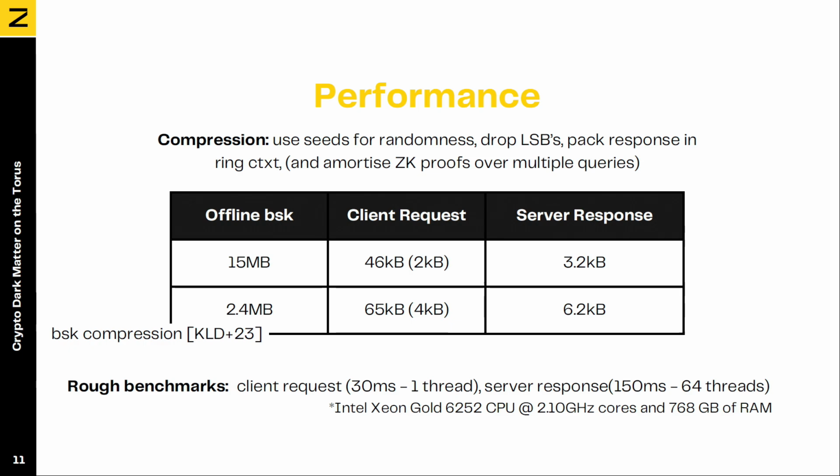OK, so we also wanted to test roughly how long it would take to evaluate the PRF on a powerful server. So what we found was that using 64 threads and the parameters derived in the paper, we get a server response time of about 150 milliseconds. One caveat to this is it doesn't actually implement the circuit privacy, and it also doesn't have a Q that's divisible by 3. Just because the library we use to implement this is called TFHE-rs, and these cases aren't actually implemented as of today.